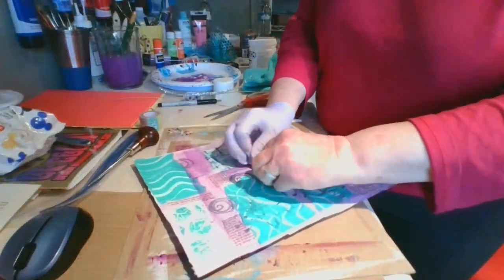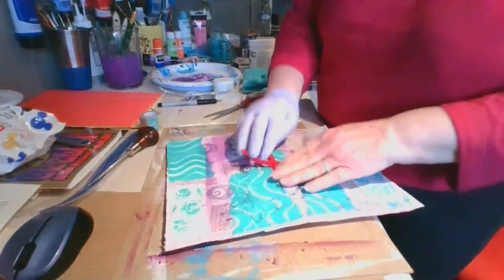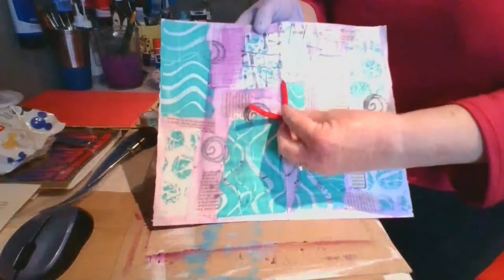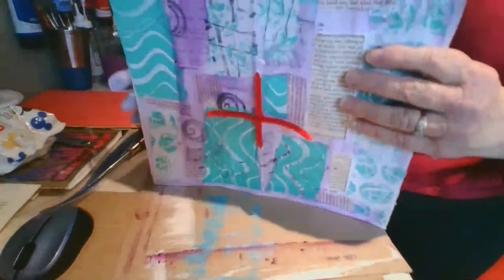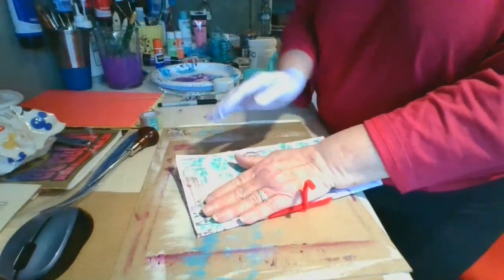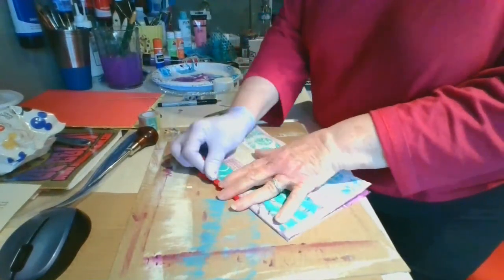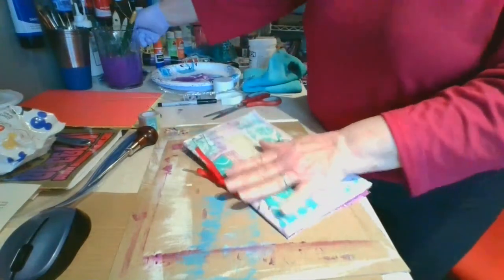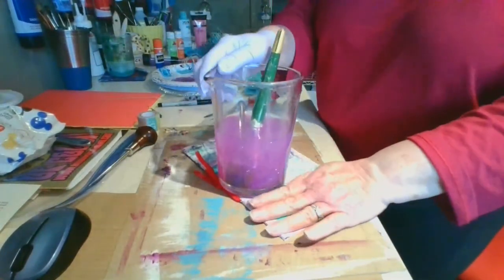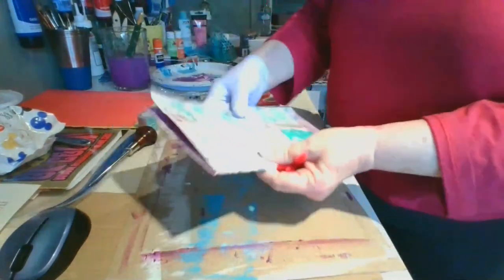And for temporary, we'll just kind of twist this. If this were a ribbon, you could do this with ribbon, and you could tie a bow and let it hang down. That would look real pretty. And it's still a little damp. And if yours is still a little damp, I suggest that you put something heavy on it to let it dry folded. That would be a good thing to do overnight.